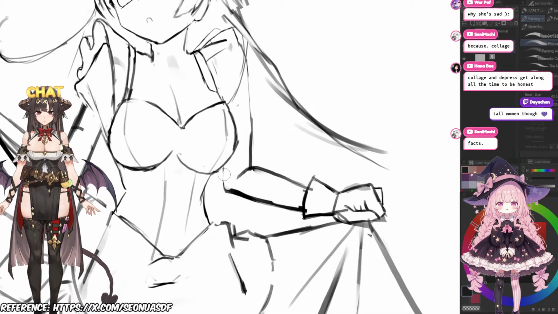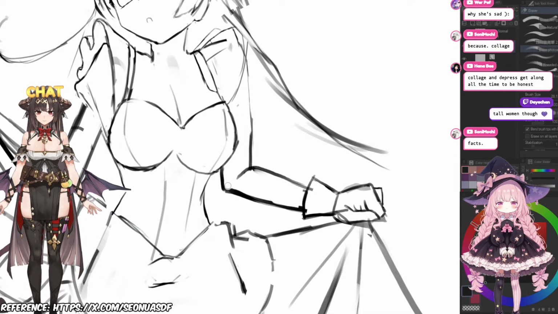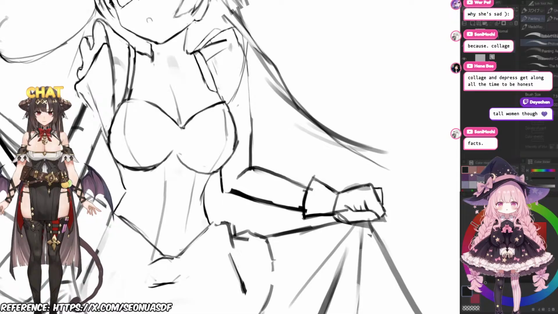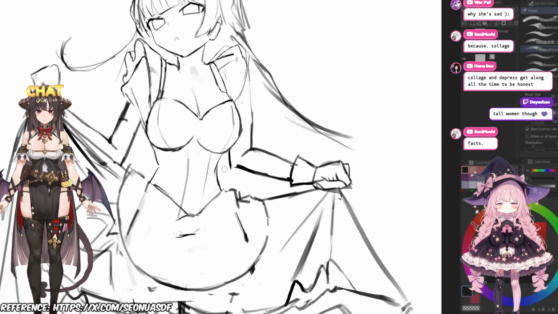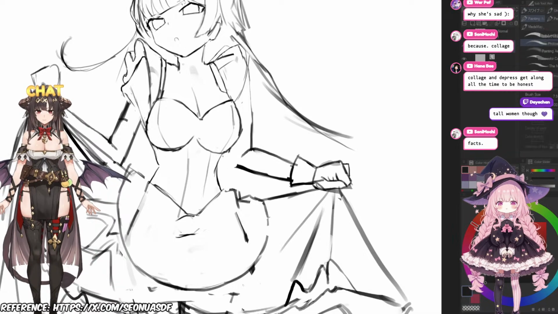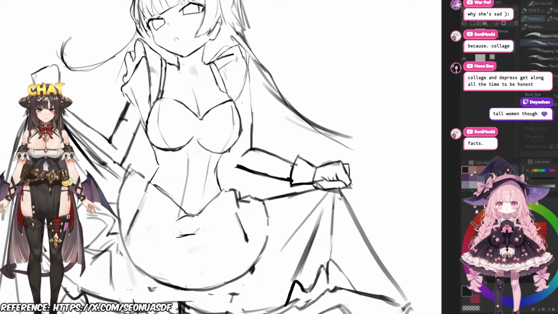Okay, so now the arms need to be a little bit thinner, I believe. Or just moved to the left a little bit.